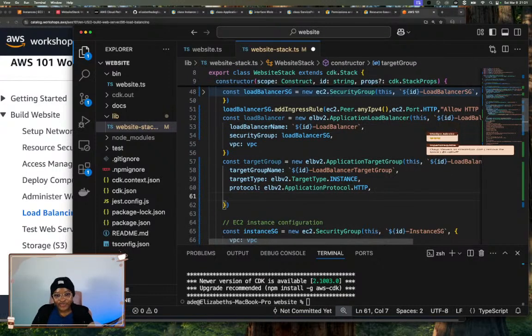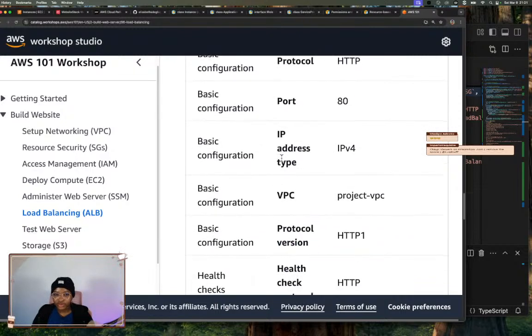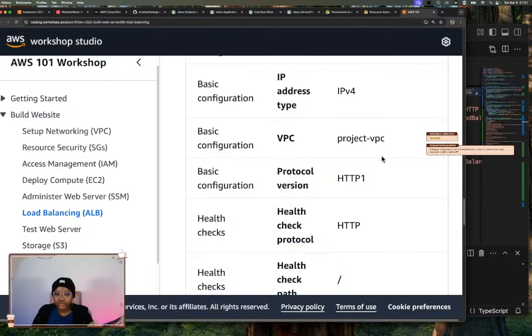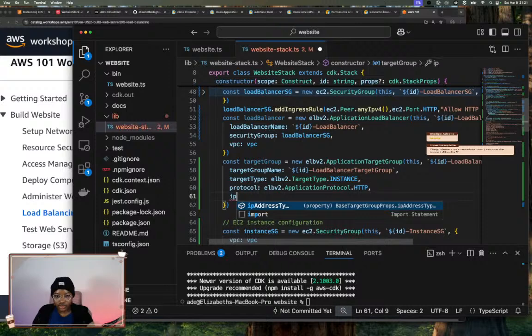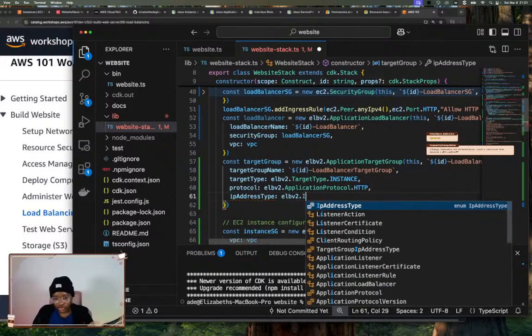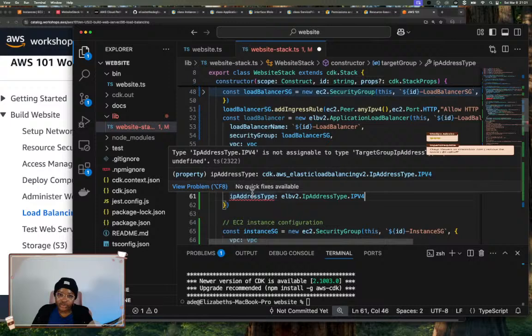A lot of the other things we're setting are optional, but we want it configured in a particular way. So the IP address type is IPv4. Do we need to set all of these? Let's go see. IP address type is ELBV2 dot, let me see if they have IP address type dot IPv4. What's the problem now with this one?